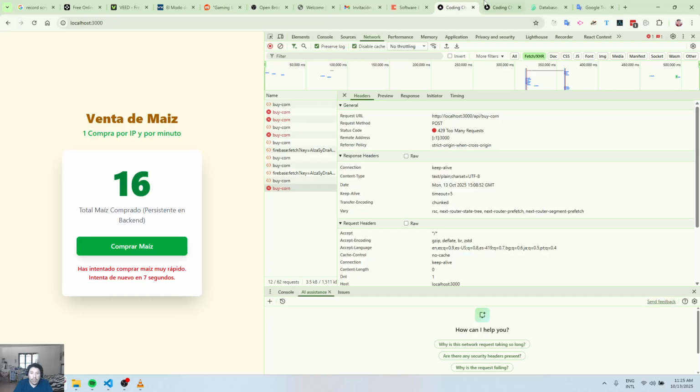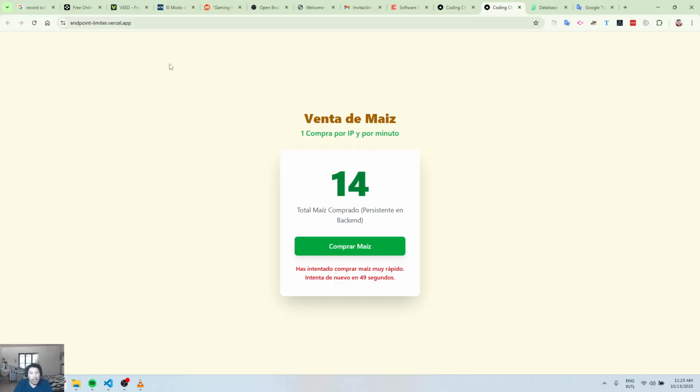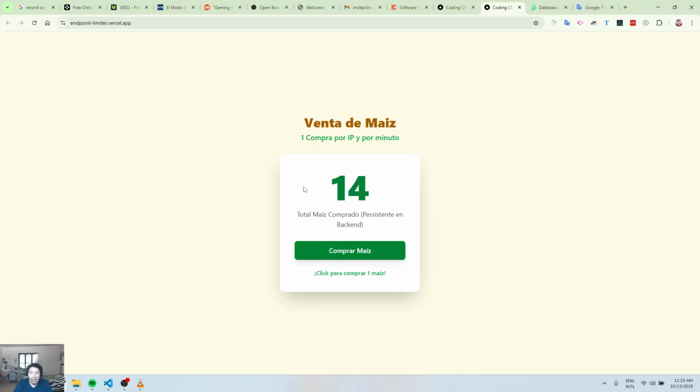So I'm going to show the application running. I hosted this on Vercel hosting, so it's running. All the user interface is built with TypeScript, React, and Tailwind CSS for styling. Right now, the value you are seeing is retrieved from a service that I use called Upstash. Upstash is a service that manages Redis as a database and also provides a rate limit if you want to use it in your endpoints.